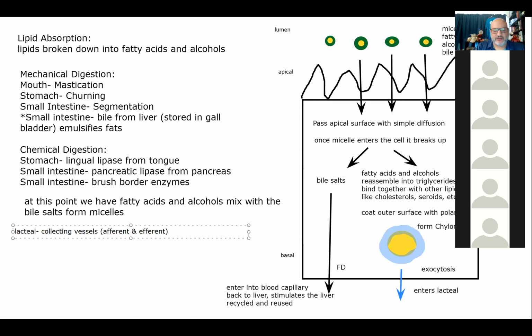So collecting vessels, which will carry it through multiple lymph nodes. Absolutely. So we're going to have those collecting vessels, which is going to take it through those lymph nodes. So really all of them are towards the heart. Remember, this is all going back towards the heart. But you're also right, Ashley, in that these collecting vessels are ultimately going to feed into the intestinal trunk.